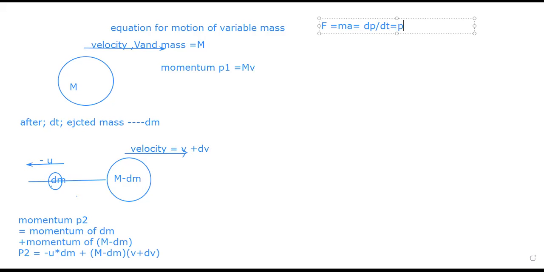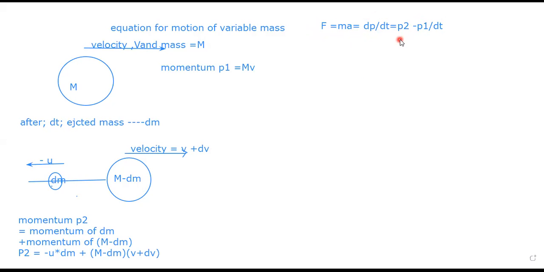So we can write it as P2 minus P1 divided by dt. We can write like this also. So we use Newton's second law for deriving that. And this force, according to Newton's second law, is the external force acting on the system here. And this is the mass and acceleration. This is the general equation here. So this general equation can be written in this form here.